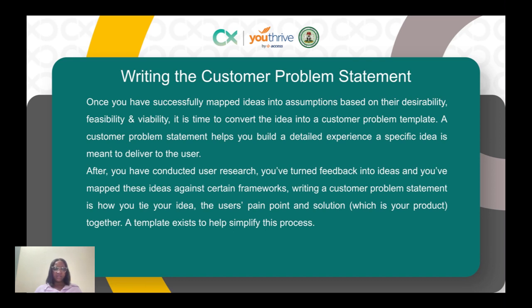After you've conducted user research, you've turned feedback into ideas, and you've mapped these ideas against certain frameworks. Writing a customer problem statement is how you tie your idea, the user's pain point, and solution, which is your product, together. However, there's a template that exists to simplify this process.